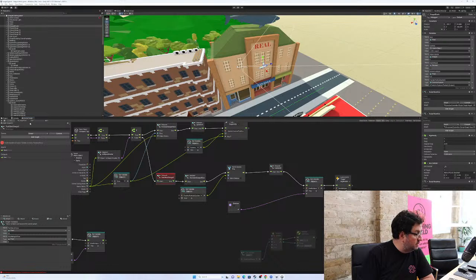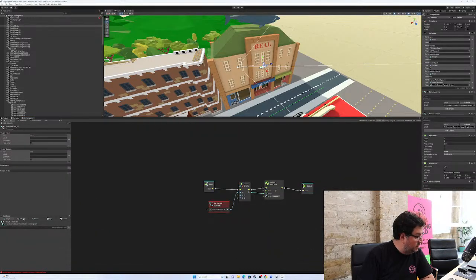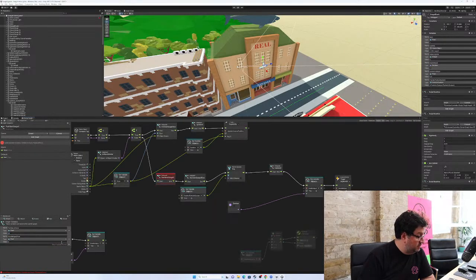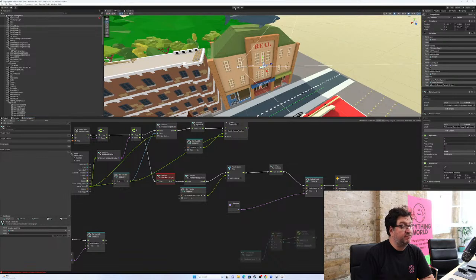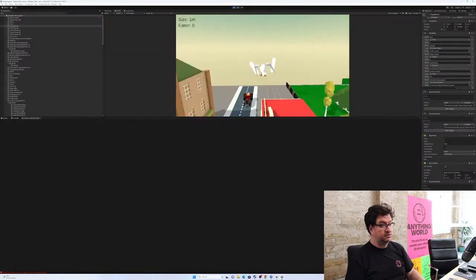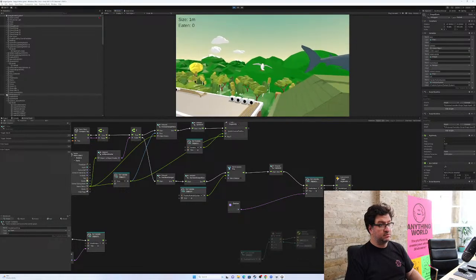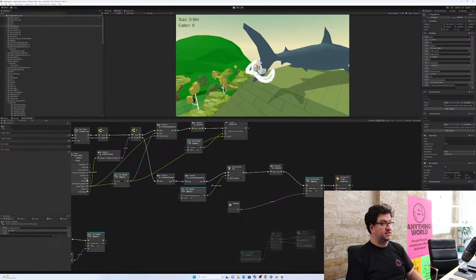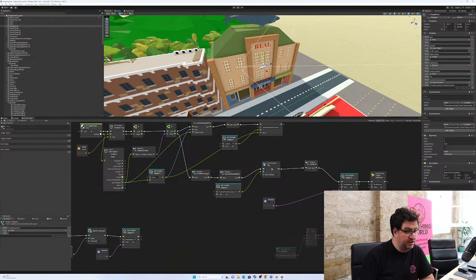So that's okay. What I'm going to do is I'm going to create a pushback force variable here of the type float, value 20, and that should do it. And I don't need this pushback force variable in the parent graph anymore. So let's press play and let's see how it goes. Hey, look at that. It worked. Fantastic. It is better.